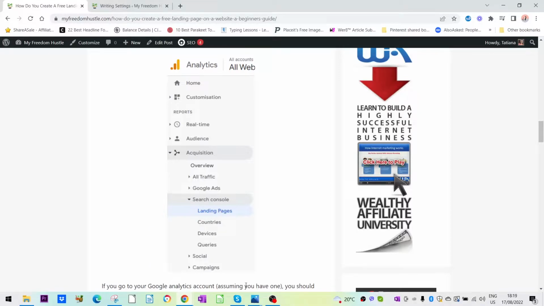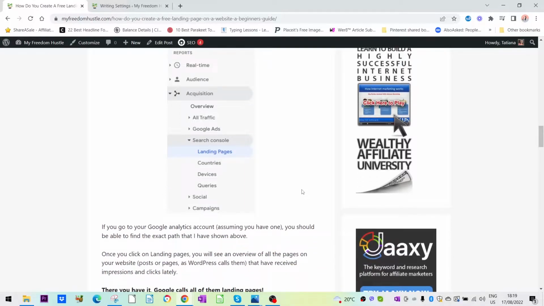As you can see, this is a snapshot from my Google Analytics. So as you can see, they have a section under acquisition search console called landing pages. This section basically shows an overview of all your pages and blogs that have received recently impressions and clicks.